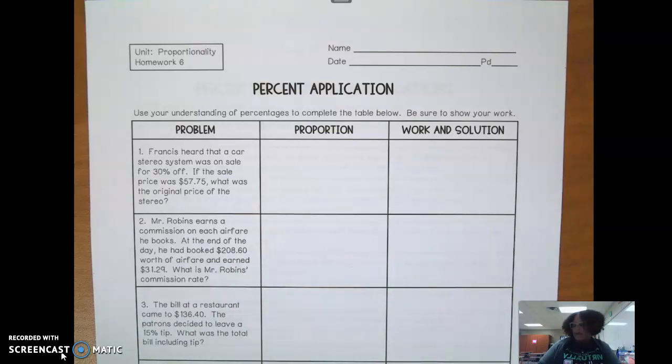We need a little bit more practice in percent applications and finding different ways to deal with them. There are so many different ways that we can find a percent of a number. We can convert the percent to a decimal, we can make a proportion, we can subtract, we can add to find a difference. So subtracting to find the discount, the markdown, or the percent off, or we can add the percent to our whole, and that's the markup, that's the tax, that's the tip.